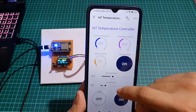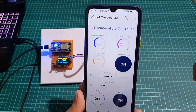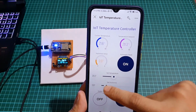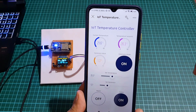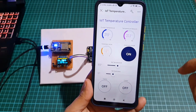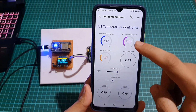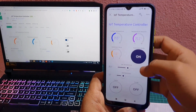If the current temperature is below the set point minus the hysteresis value, the heating relay will be activated. If the current temperature is above the set point, the cooling relay will be activated. If the current temperature is within the set point plus or minus the hysteresis value, both relays will be deactivated. You can also see the real-time feedback on the dashboard.